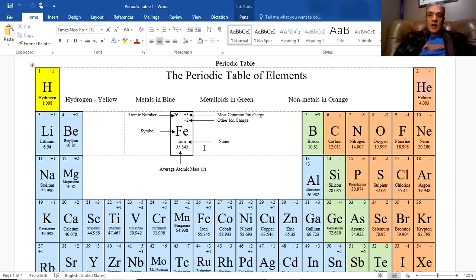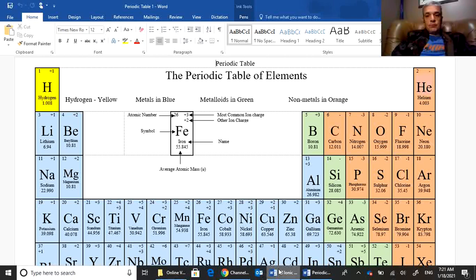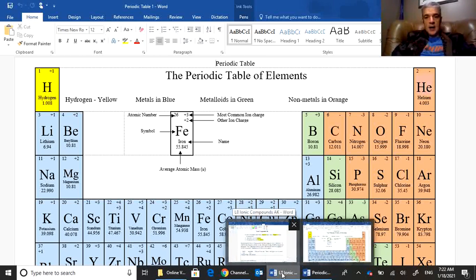So these guys carry a lot more weight in the sense that they're found in many more things. You'll notice substances like carbon and oxygen, and hydrogen can fit into that category of nonmetals as well. Although hydrogen does form a positive ion, it gets its own group. Hydrogen's on its own. It's very unique. All right, so let's continue on with the lesson and learn how these ionic compounds form.